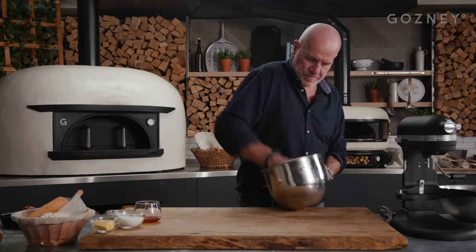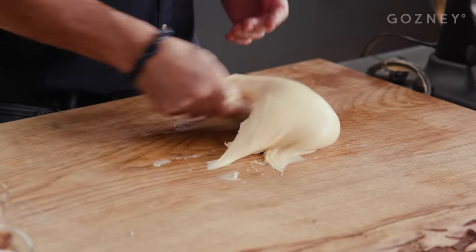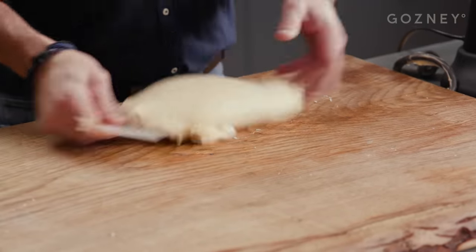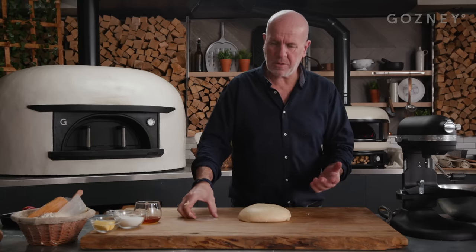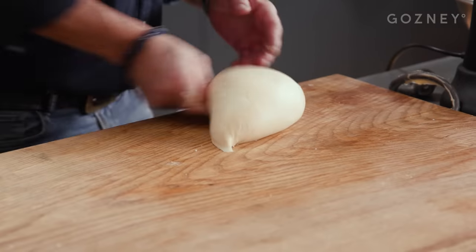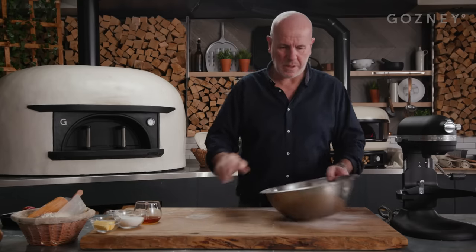Don't be scared of the dough — don't add flour everywhere to start with. Just finish it off like this, using a little scraper. The dough won't stick to the scraper; it will allow you to touch the dough without it sticking everywhere. Keep your top on top and just spin the dough around a little bit. Just a fine dusting — a tiny bit in my bowl. The dough's got to rest now — tuck it in for an hour, two hours, and then I'll show you how to put everything together.